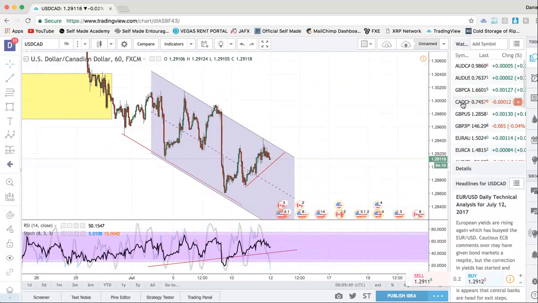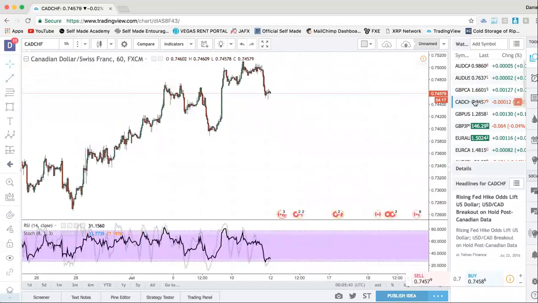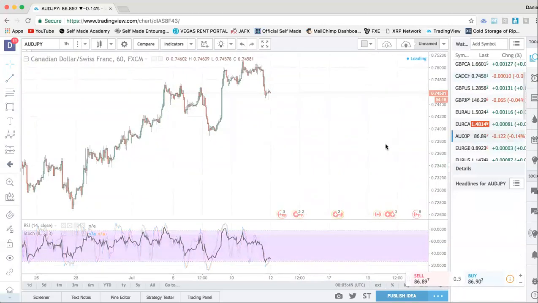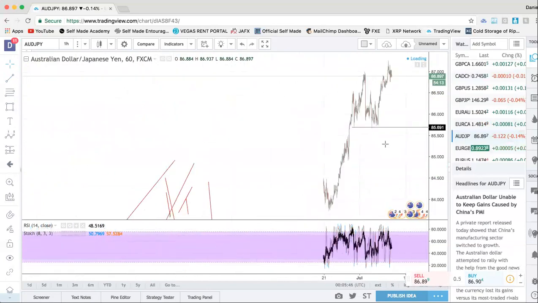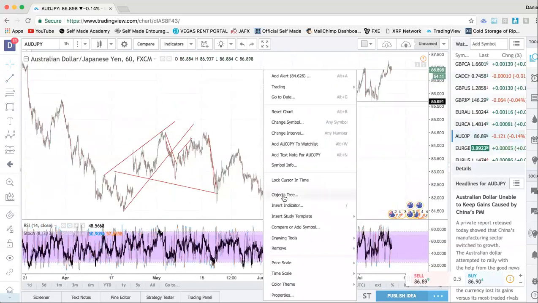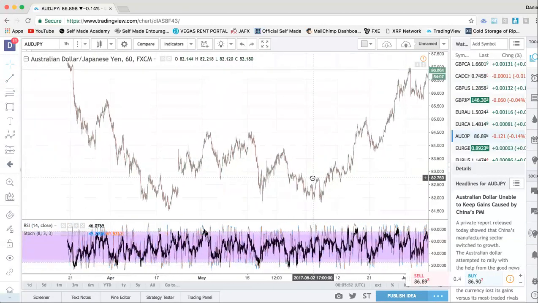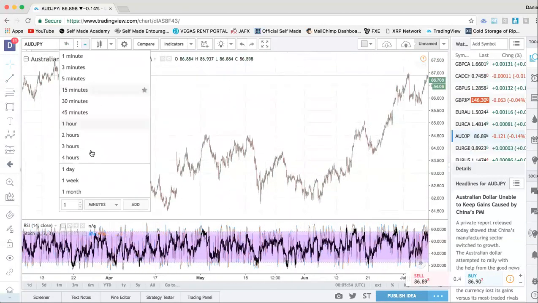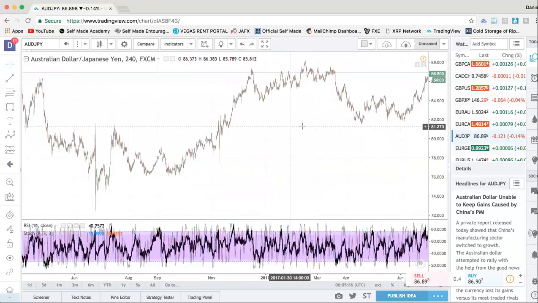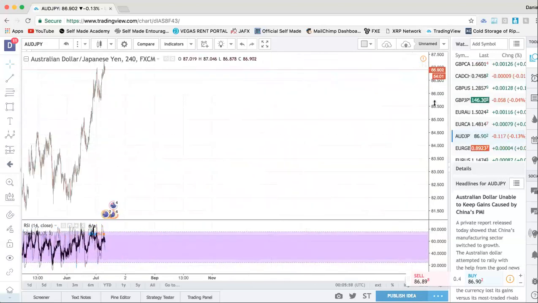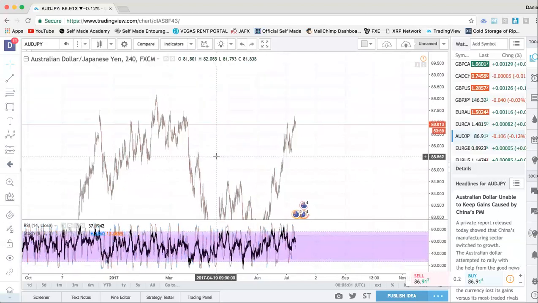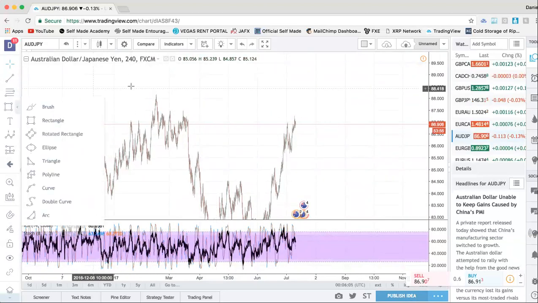If we go to another chart, right, any chart, the same thing. I'll choose just another complete random pair. AUD, sounds good, right? Same thing. Let's move our drawing tools. Okay. We will go to that 4 hour first, right? And what do we see on the 4 hour? We go to it. Well, first thing I see is we're definitely getting close to a very fractaled area, and we're already kind of fractaling now.